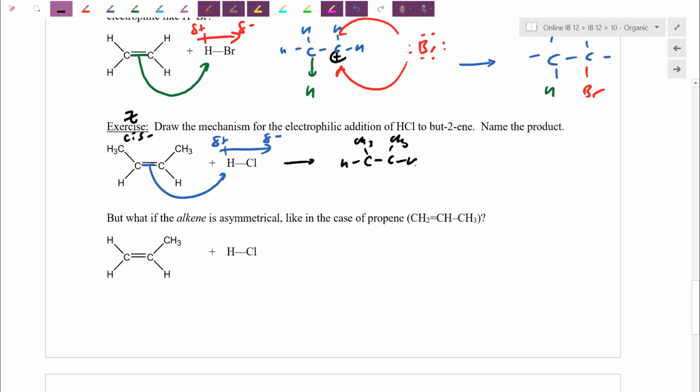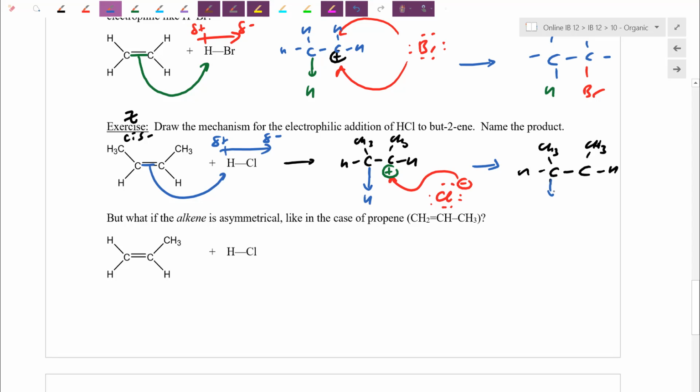We have H and H. I temporarily grab that hydrogen. I have a carbocation that ends up forming, and the question then is, well, the chloride is going to add, being a negative. I'm tracking the electrons. It's actually going to add to the carbon side. So again, you can make a prediction fairly easily. Overall, in all these examples, it's just having added the electrophile across the double bond, converting the double bond to a single bond.